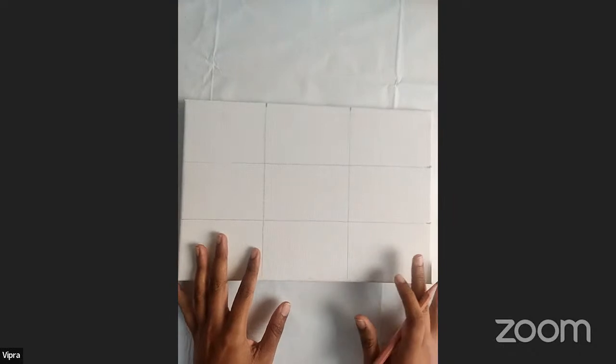So like I said, I'm making it slightly darker. You need to make the lines as light as possible, just so that it's visible to you. So that's our grid. Usually we will make more grids if it is a very, very detailed piece. This one does not need a very detailed grid, not more number of grids, because we can still fit whatever elements we have in this painting in a small number of grids. So it is easy in this way.